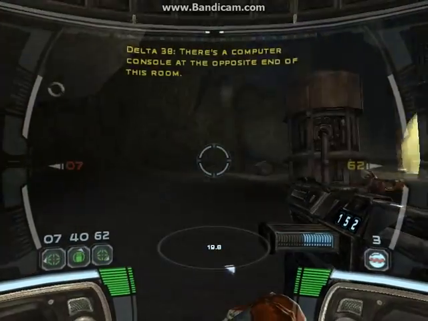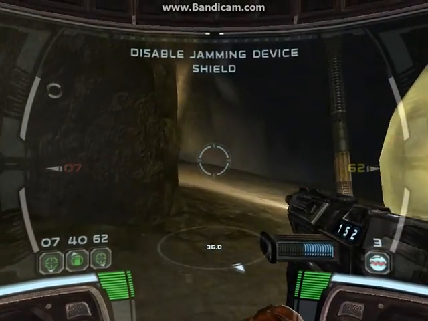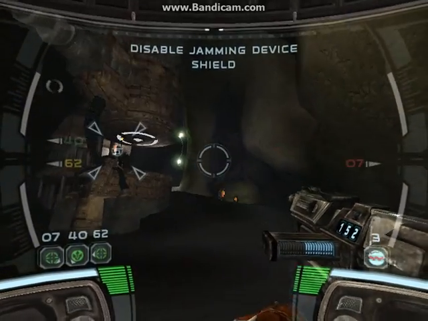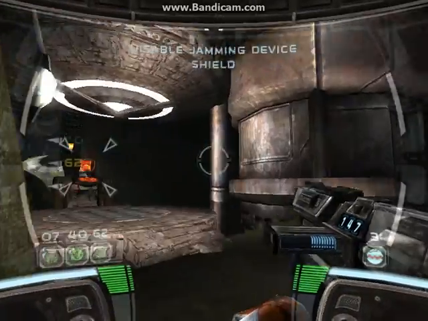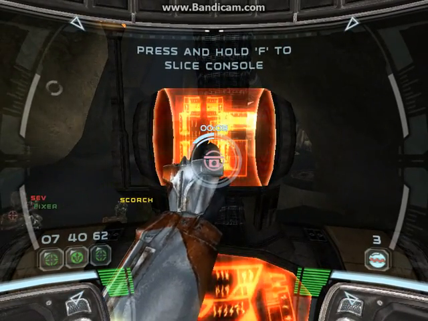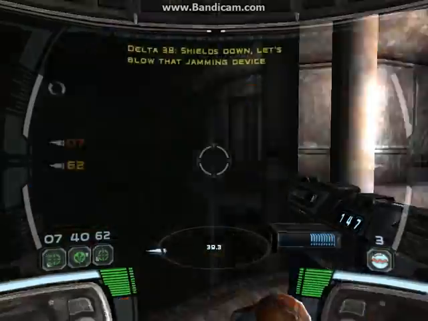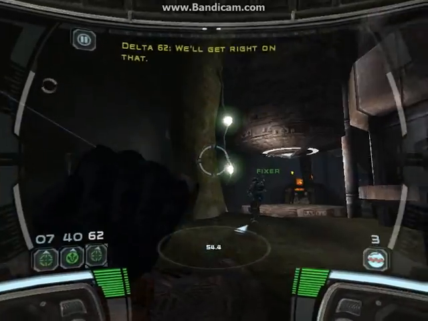Alright, now there's a computer console at the opposite back end of the room. Must control the shield to the jamming device. Pack it up, Delta. Did I just call you Phil? Can I do this myself? Yes, I can. Yeah. Look at me. Like a boss. Shields down. Let's blow that jamming device. Yeah, we'll get right on that.